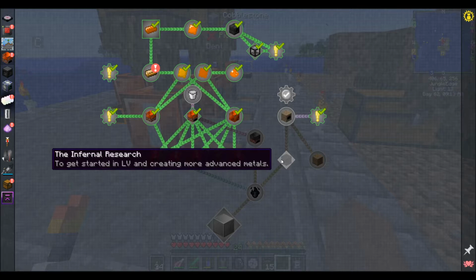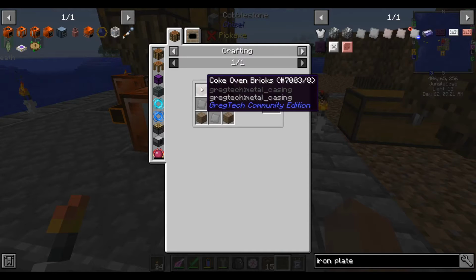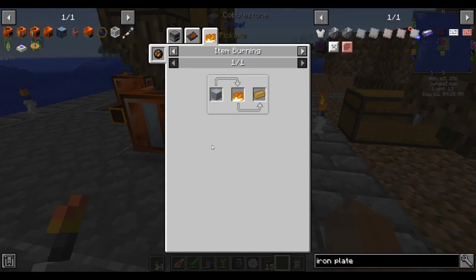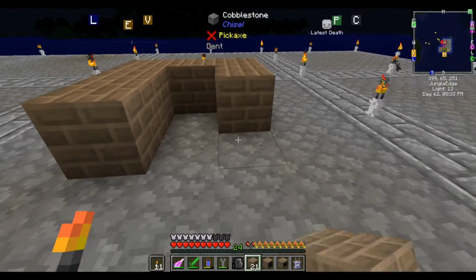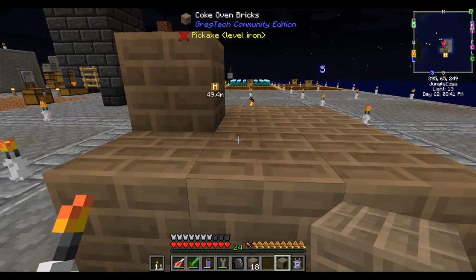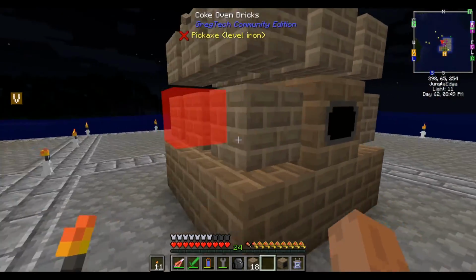To do that, we need steel, and to start on steel, we need the coke oven. So this is just a lot of iron and clay by the looks of things. That's not bad. The coke oven is built kind of like the Railcraft one, with a hollow center. And then you put the controller block on one side, and I think if you shift right click it, it'll tell you. So I guess the hatch, does it have to go on the right or can it go on any side?